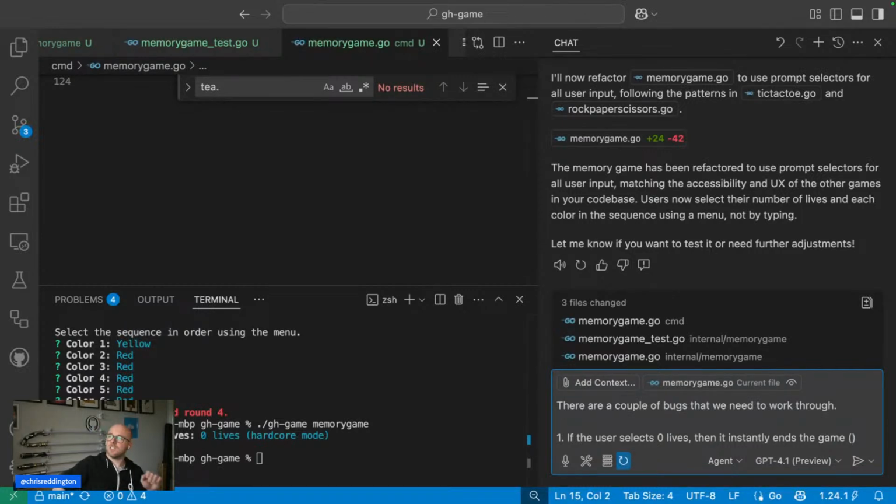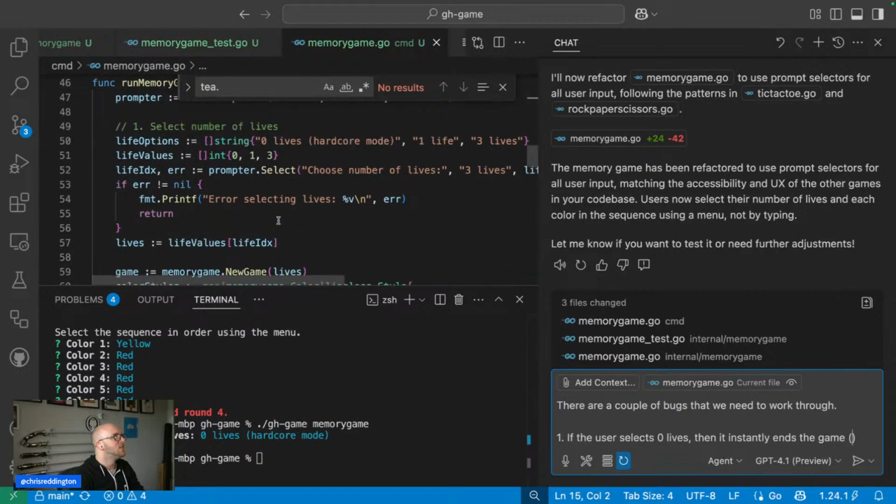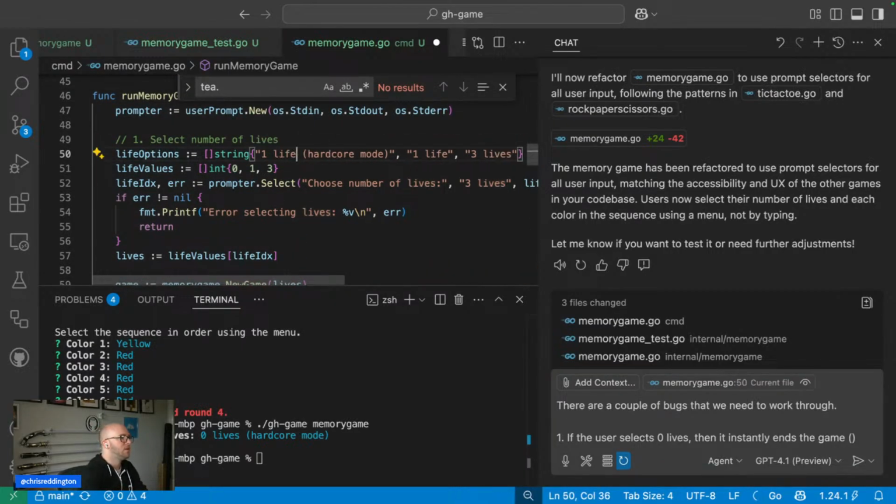Which I guess makes sense actually now I think about it. I just want to do 1, 2, 3 as the game options, as the life options. Like that's all I need to do there. 1 life, hardcore mode, 2 lives. Look at this. I love next edit suggestions popping up and going, yeah. There you go.